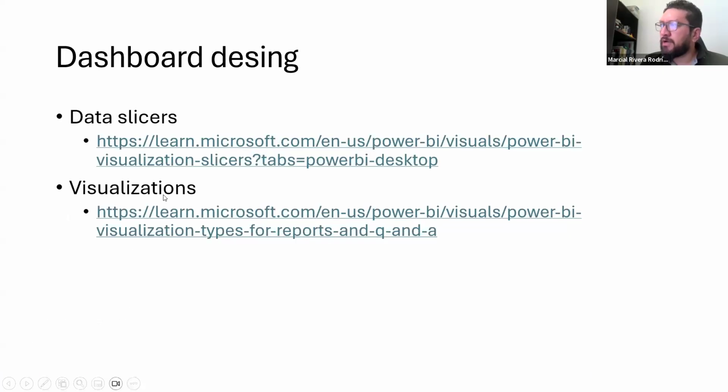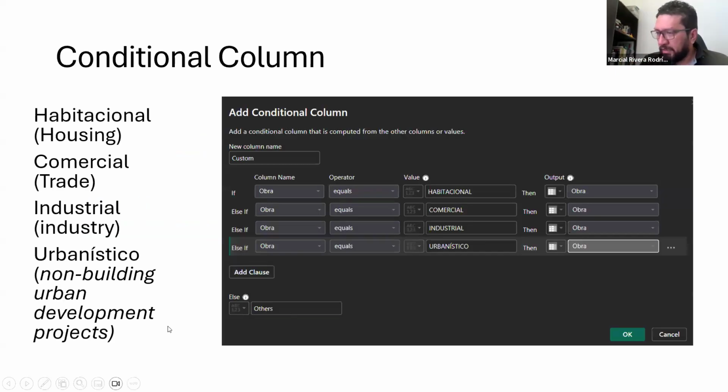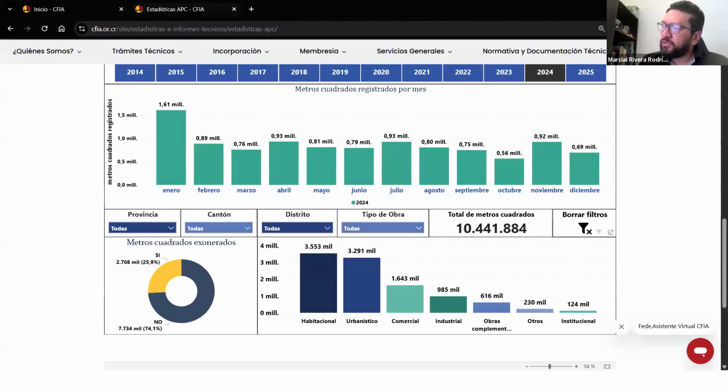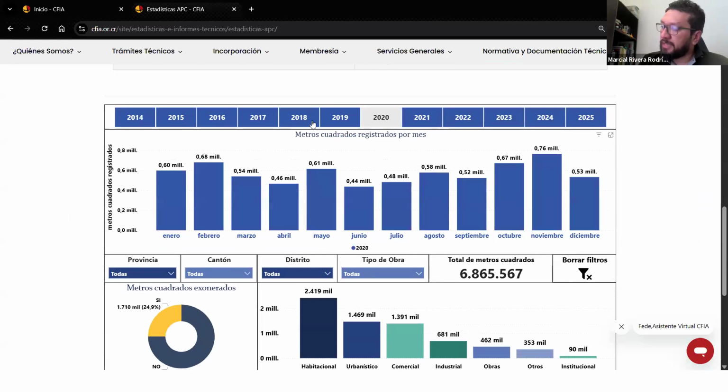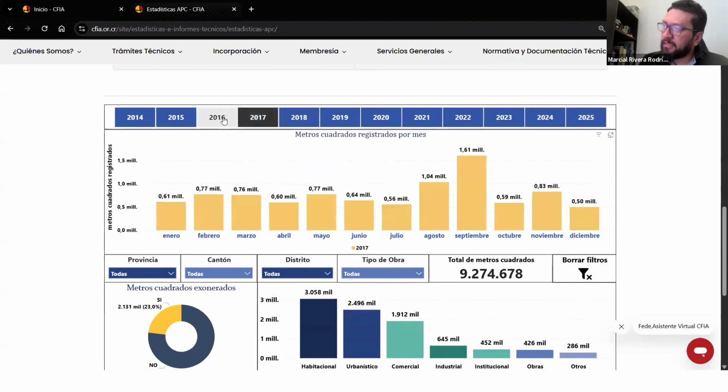Okay. Now we have our conditional column, and this part I will try to make more free, and I will try to make it with you because now we have prepared all the information. And now what I want you to have as a reference, because feel free also to make it different if you want, is to make this dashboard the most similar to this one that we have, where we are going to put the years as a slice, that works like a slice.